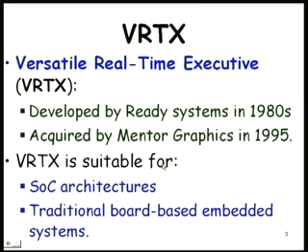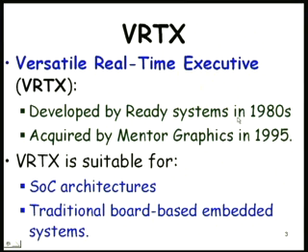As I was saying, it is suitable for embedded applications, and is widely used for system on chip architectures. Many of these embedded applications are actually system on chip. A single chip takes care of the entire system, basically to reduce power consumption and cost. VRTX is widely used on SoC architectures and also the traditional board based embedded systems, which we had discussed to some extent earlier. It is used in both of these very widely.